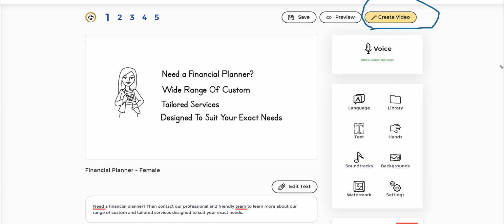And since we used our own rendering engine and we actually host everything on the cloud, it does not slow down your computer in any way, and you can just go have a coffee, go for a walk, and then the video will be done. So that concludes how to create and edit and customize a template from one of our library of templates that you have access to as a part of Doodle Maker.